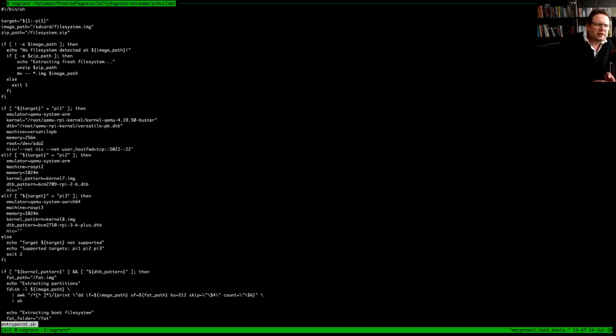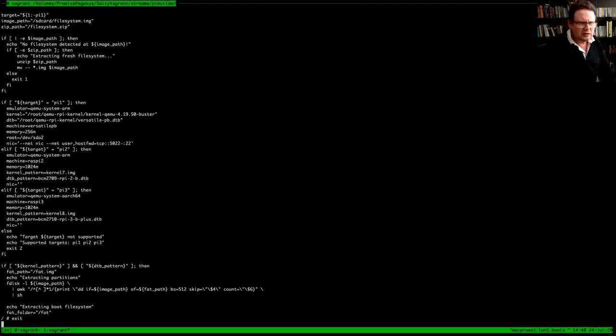So running the emulator and just keep testing local port 5022. See if it's live would be one way of doing it. Well, that means it's a port 5022. Doesn't necessarily mean there's anything connected to port 5022. It's possible the QEMU emulator creates a port 5022 on the localhost as soon as it starts. Doesn't mean the SSH is actually there. So you would then need to keep testing that.